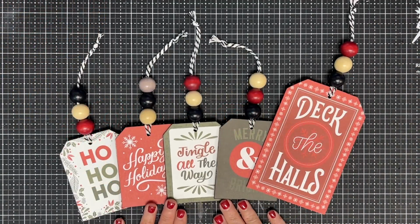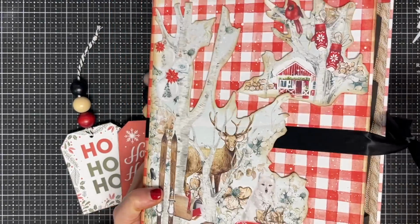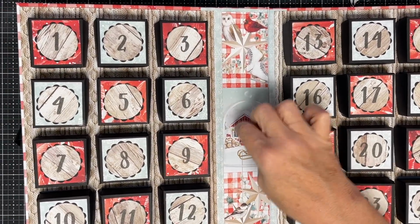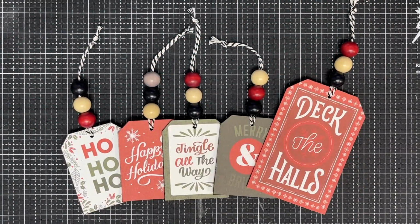So there you go. Those are ideas for ornaments for your tree using cut-aparts and chipboard. Chipboard is a rock star. All right, the other thing I wanted to show you from chipboard is last year, this was my advent calendar, and we have the full video for it, and it is mostly chipboard inspired, right? Here's the little boxes inside, but this and the board back here is chipboard. So you need to have chipboard in your stash. Every project can be elevated, or some things can just be 100% chipboard heavy.